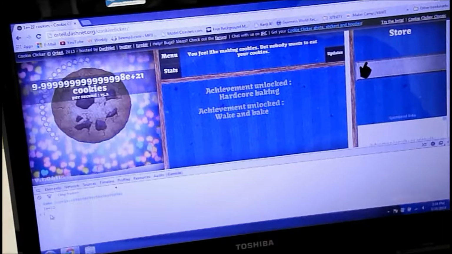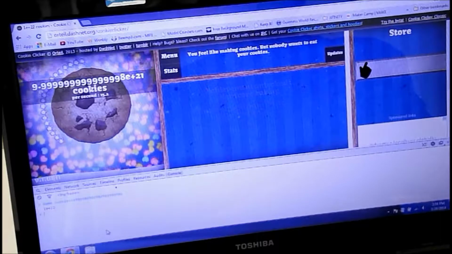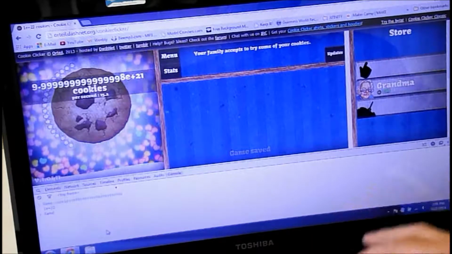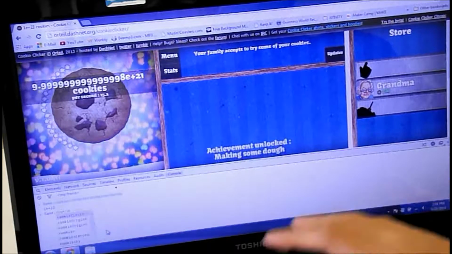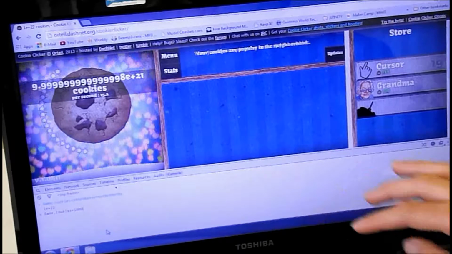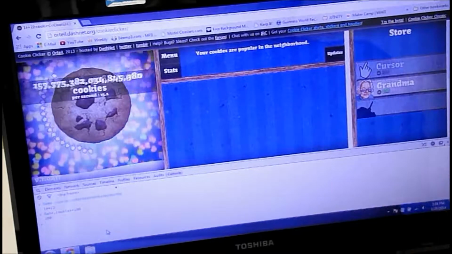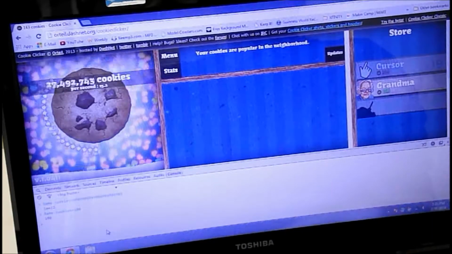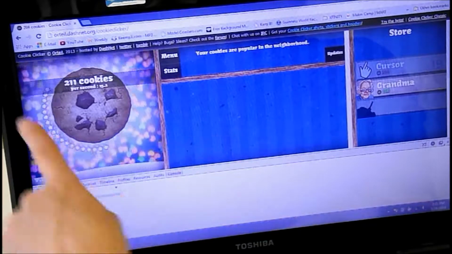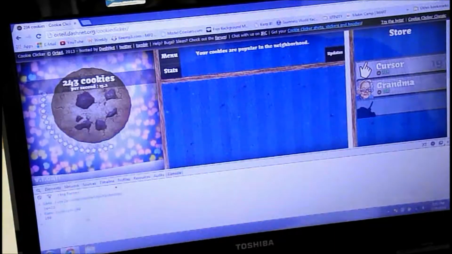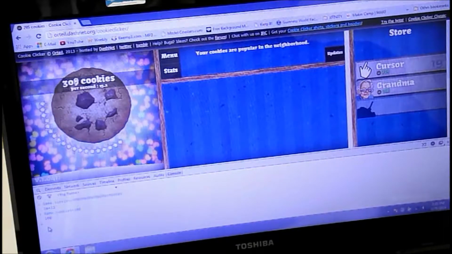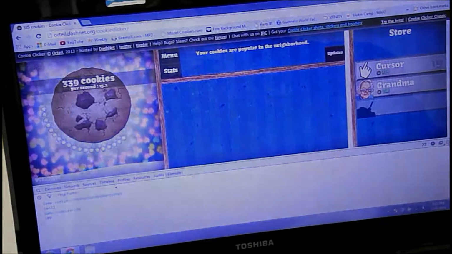Now, here's one thing you have to watch out for. It's not going to necessarily add to your cookies. So if I took my cookies back down to 100, like if I typed in game cookies 100, okay? I'm not gonna get 100 more. I'm going to go down to 100 cookies. But they're gonna go back up pretty quick because of all these cursors. So just a bit of an FYI about that. And that's method number one.